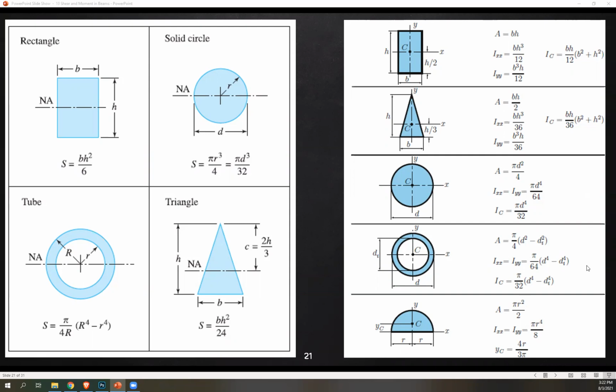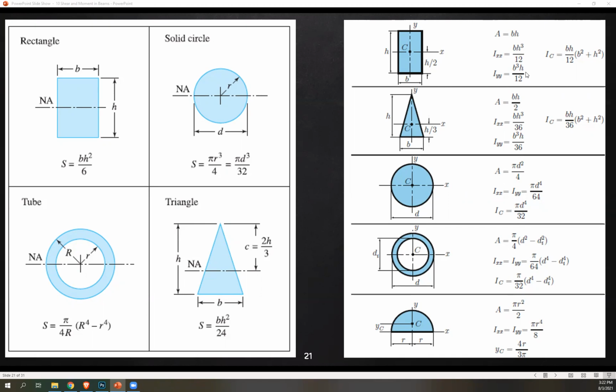And then, once again, we have your area moment of inertia about the x and y axis. So for a rectangle, you should have memorized it by now. Moment of inertia about the centroidal axis for a rectangle, whether y or x, is just bh cubed over 12. Okay? So if you're at y, it's just the opposite. So instead of bh cubed, you have hb cubed over 12. And then for a triangle, it's bh cubed over 36. For a circle, it's pi d to the 4th over 64. And then for a ring, that's just outer diameter to the 4th minus inner diameter to the 4th.